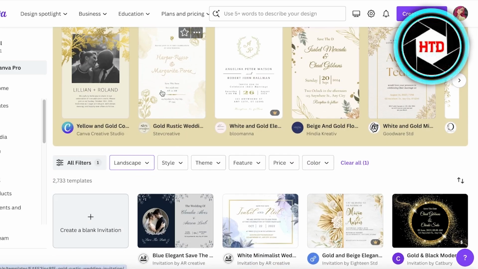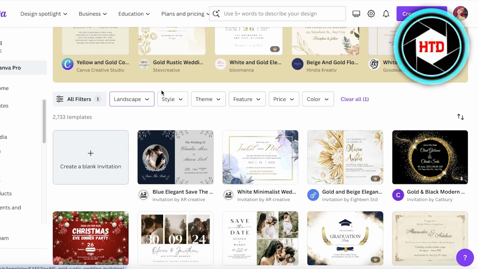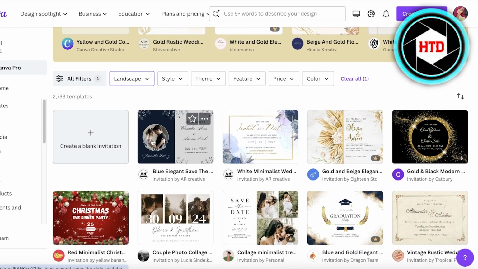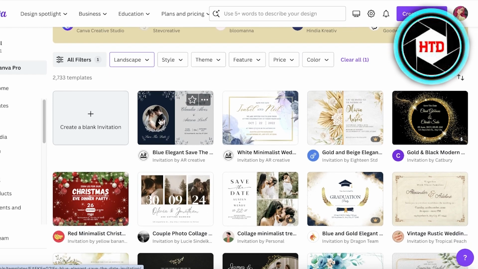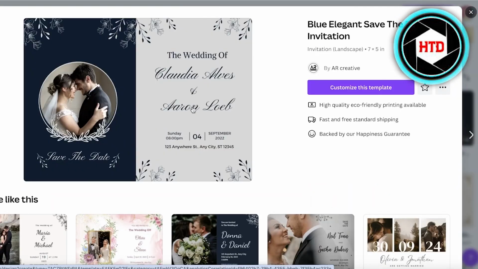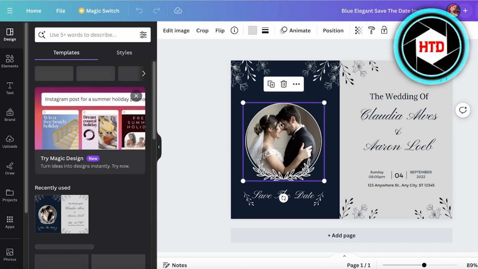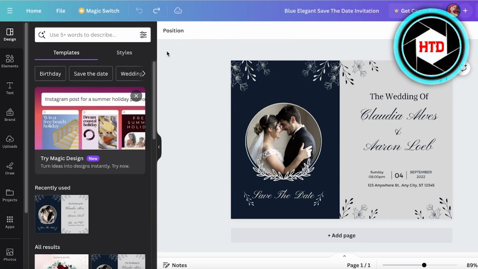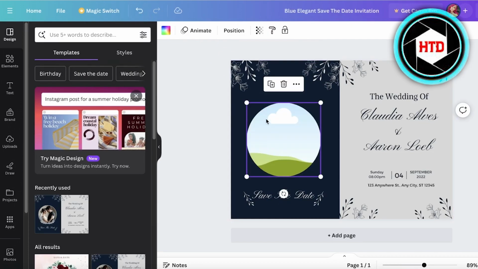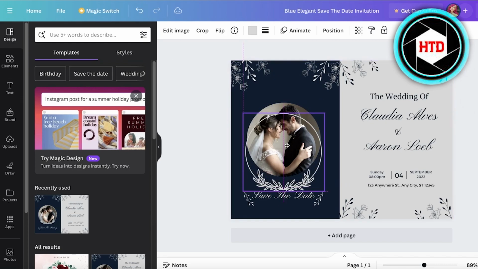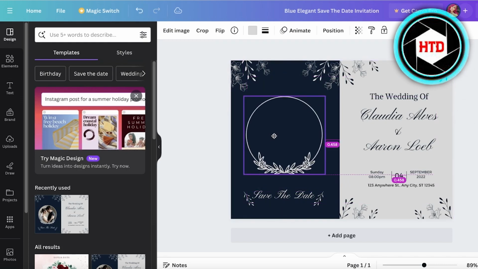Now, I'll show you how you can build a wedding invitation in the form of a landscape where it would be printed out, and you would have the outside, the inside, and how it would be printed. So I'll take this template over here just to show you a basic example. But I'm going to change this up because I don't want to include an image in this. So I'm just going to be deleting this image like so.